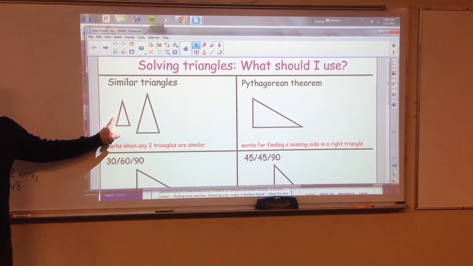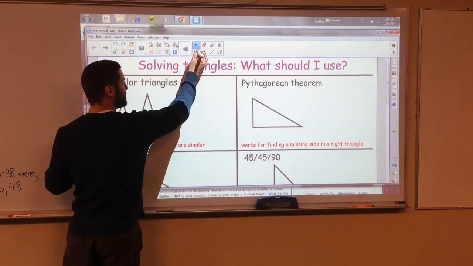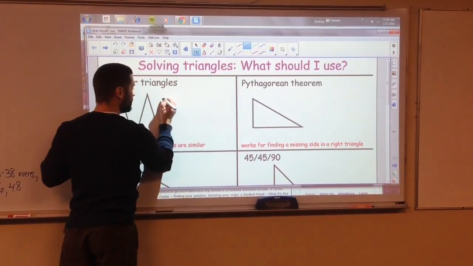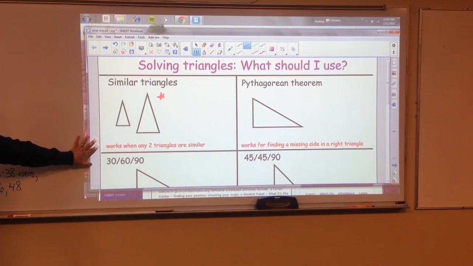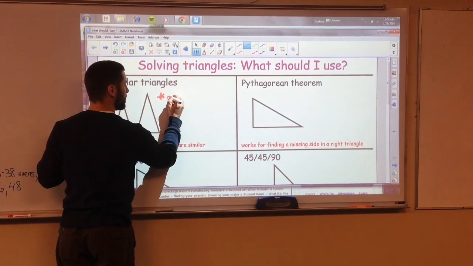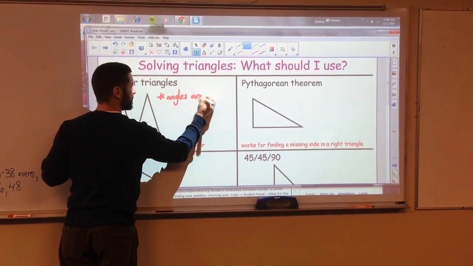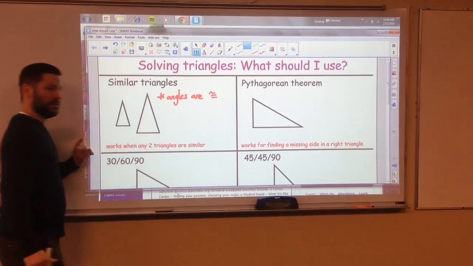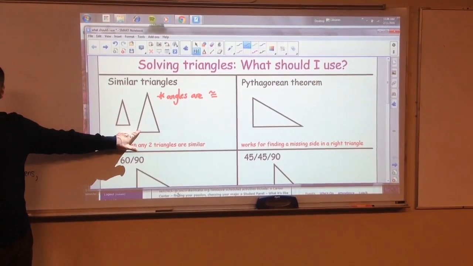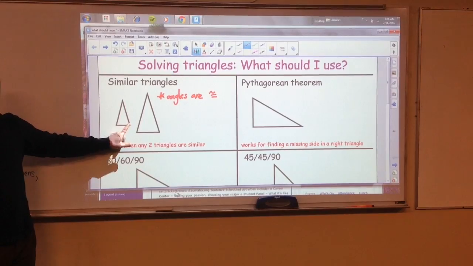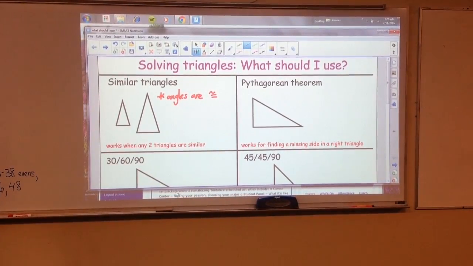So first of all, similar triangles. Same shapes, different sizes. What was the rule with the angles? They're all the same. Angles are congruent. So you're going to write on your note sheet now these things. Angles are congruent. So if I knew the corresponding spots, if I knew this was 12 degrees, I would know that was 12 degrees. If I knew this was 98 degrees, that would be 98 degrees. Whatever the angles happen to be, the angles are congruent.